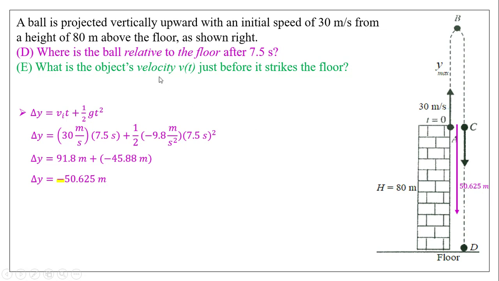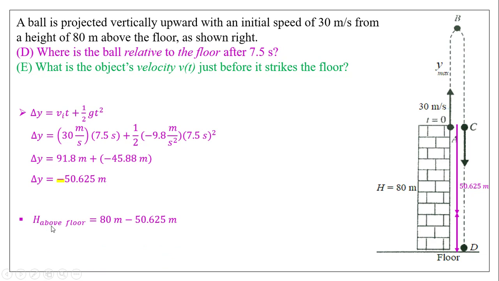The question is asking where the ball is relative to the floor. So again, watch the right side of my screen where the cursor comes up. This is what it's looking for, this arrow that I'm flickering back and forth, because that arrow measures from the floor up to where the ball is now. To find this missing leg, it's pretty easy. We know the height of the building is 80. We know it fell a distance of 50.625 after 7.5 seconds. So to find this particular height above the floor, we literally just do basic math: 80 minus 50.625.